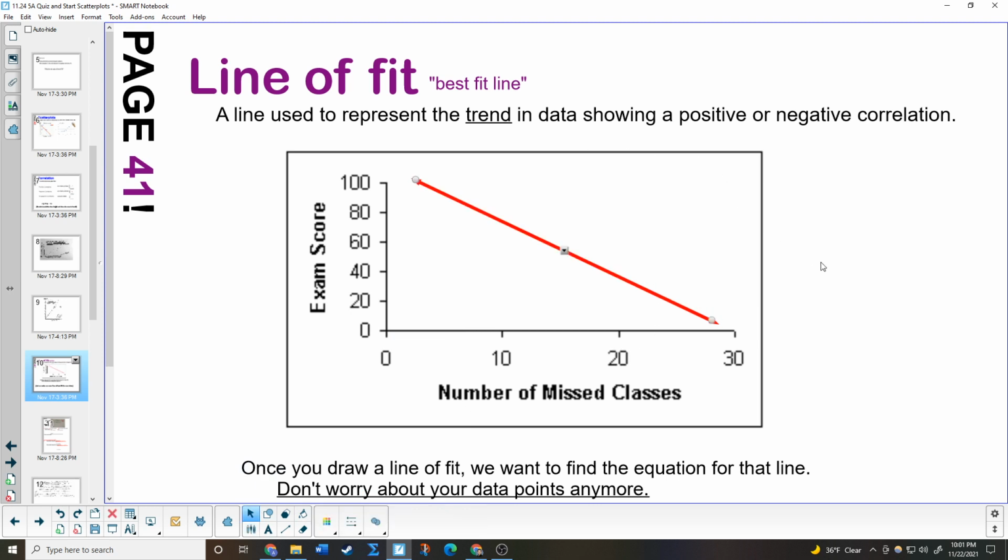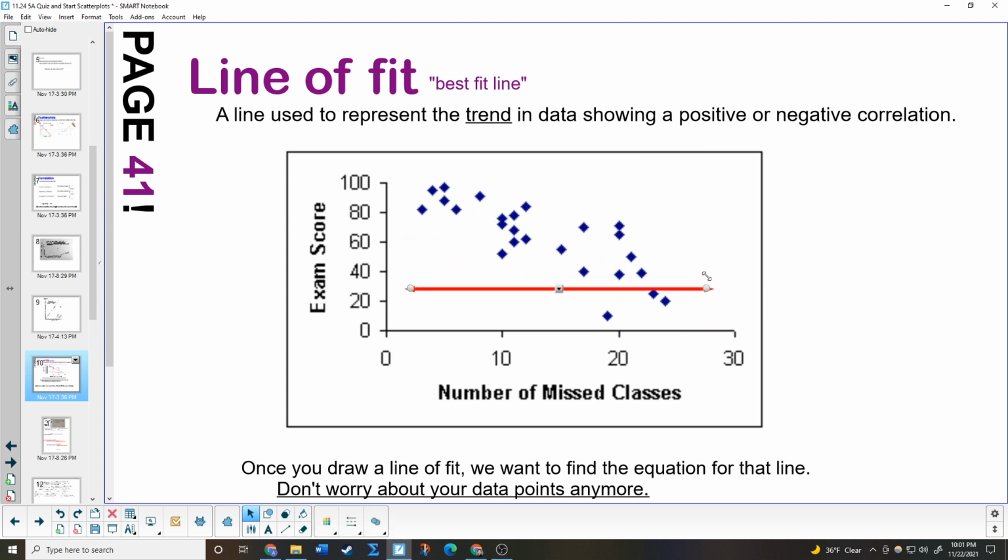All right, here you go. So the idea here is that this should show what our data did, even when the data points are removed. So if I go like this, yeah, in fact, that does look like what our data was showing. And again, that secondary rule that we can try and follow is about half above and half below. The reason why that's not your main rule is because right now, this would be half above and half below.